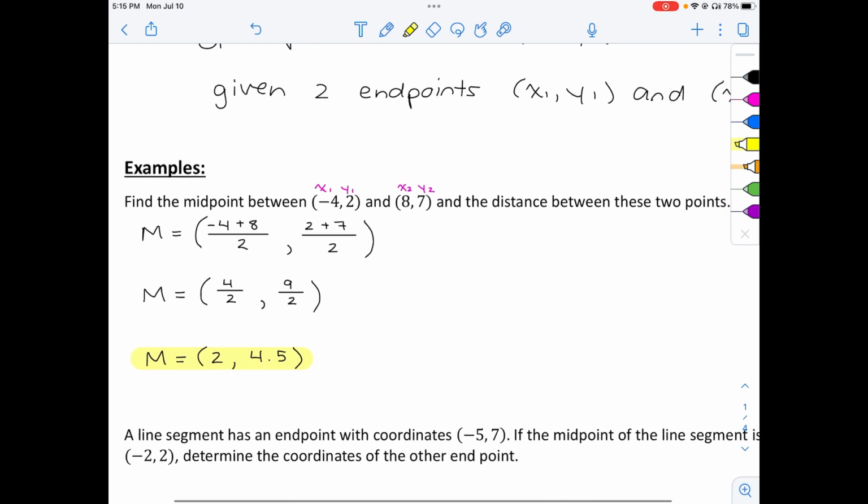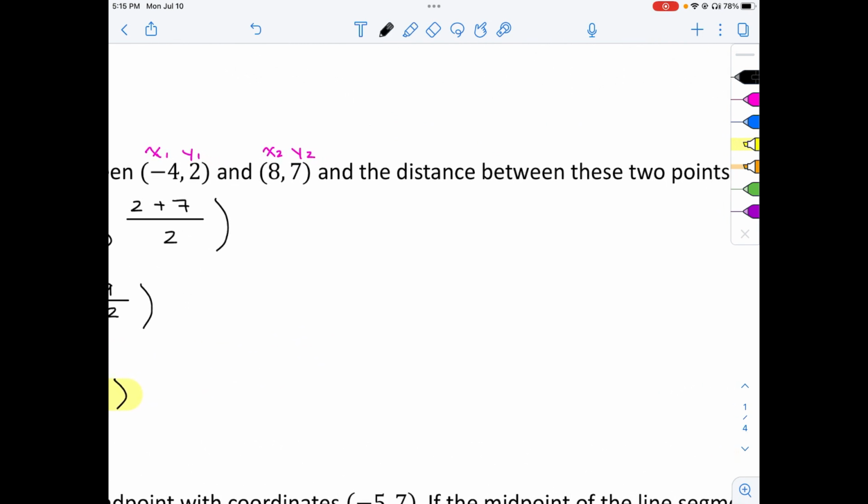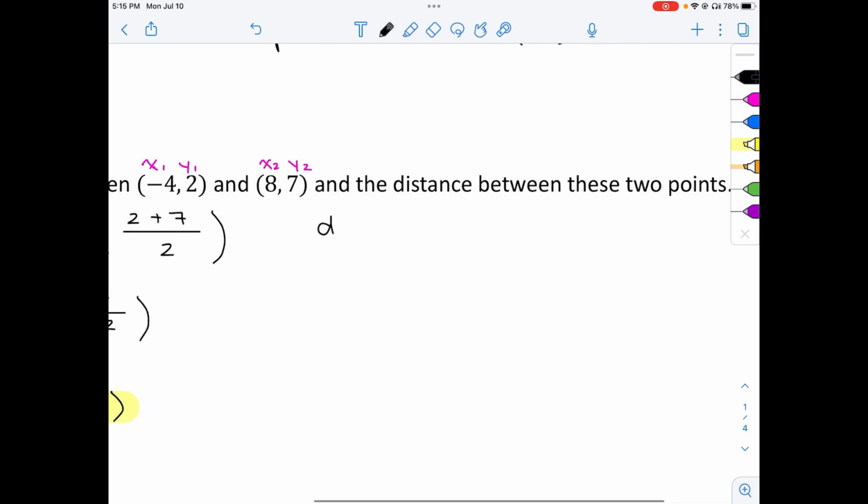Okay, so speaking of distance, we're going to find the distance between the two endpoints. Again, I'm using that formula that I wrote before. I'm not going to write the blank formula, but I'm just going to go ahead and fill it in here. So I'm doing x2 minus x1. So we have 8 subtract -4. Okay, so this is where it could get a little bit tricky because we are subtracting a negative. So I'm going to show that here. If you understand what is happening there, you can write it as a plus, but I just like to write it like this to show. And then that whole thing is going to be squared.